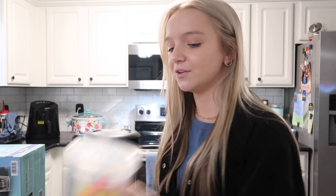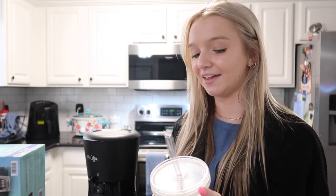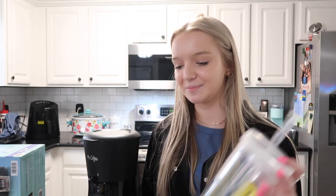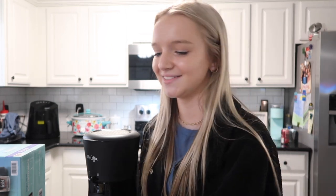Then we have the actual coffee maker — here she is, she's very pretty. It also comes with a tumbler, which I needed so bad. I had a Starbucks cup my parents got me — it was pink and purple and green — but my sister took it, left it in her car, and it kind of ruined it. I never got a new one because I got off drinking coffee for a while, but now I'm really addicted again. Glad I have a new cup — it even has a lid. Usually I've been making coffee in a mason jar, which is hard to take in the car. It also comes with a scooper.